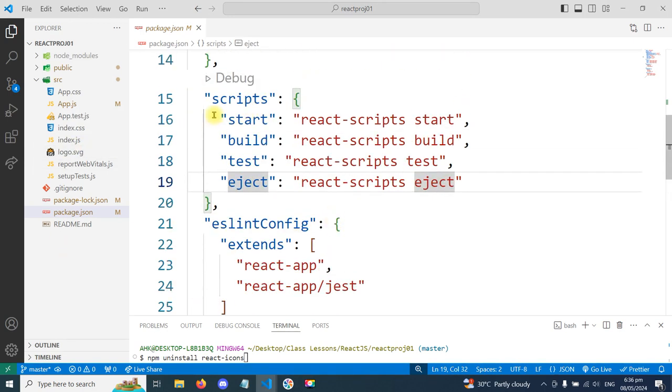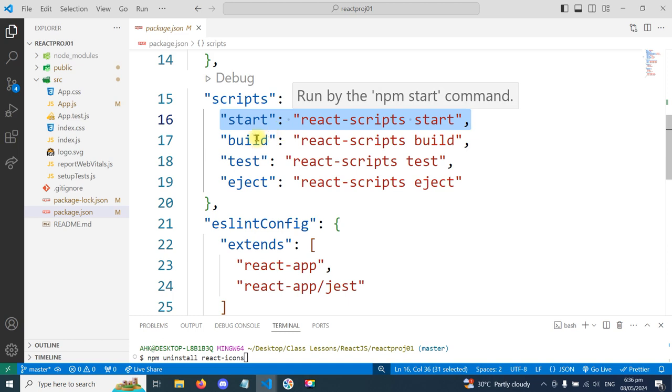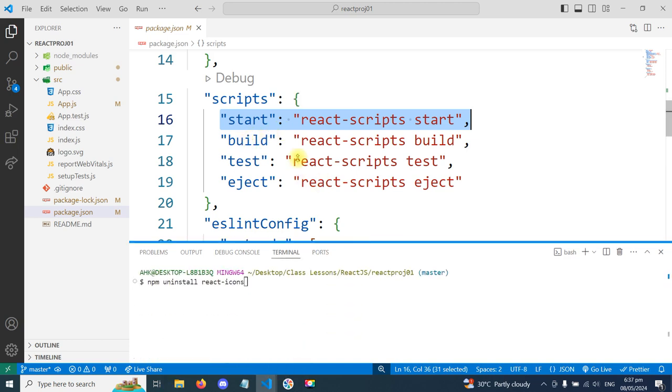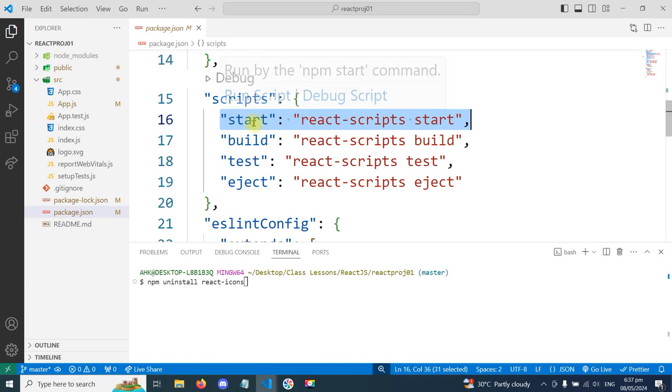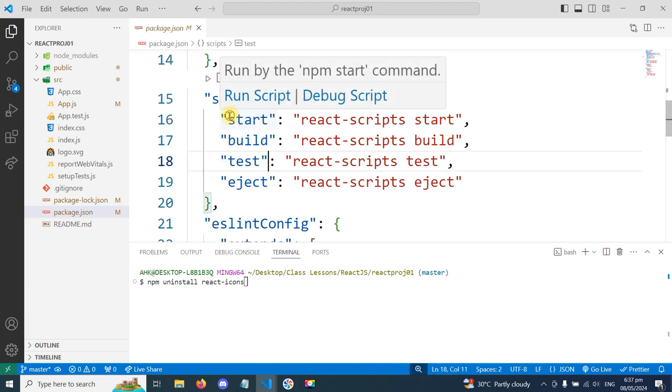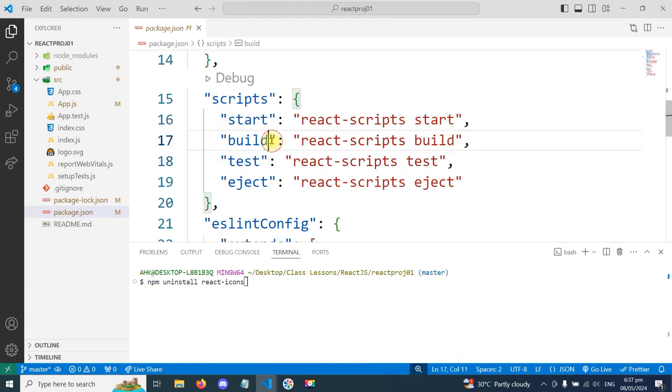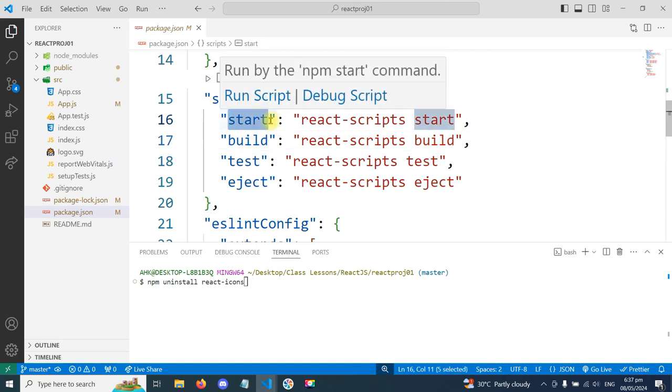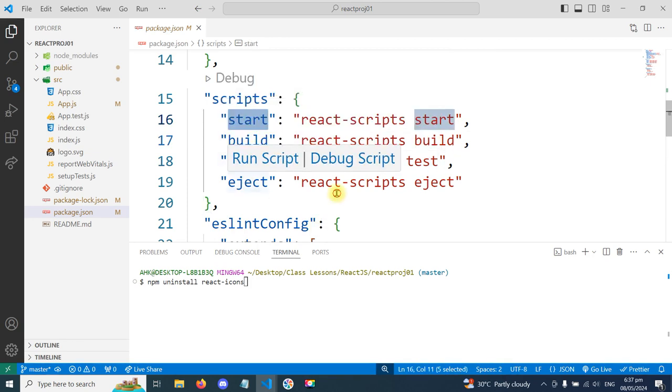And then I was also talking about how you can run your scripts. If you want to test your scripts or your pages as you build them, you would be using the npm command to run these scripts. So the script starts with what? We have these parameter values here, which are start, build, test, and eject.